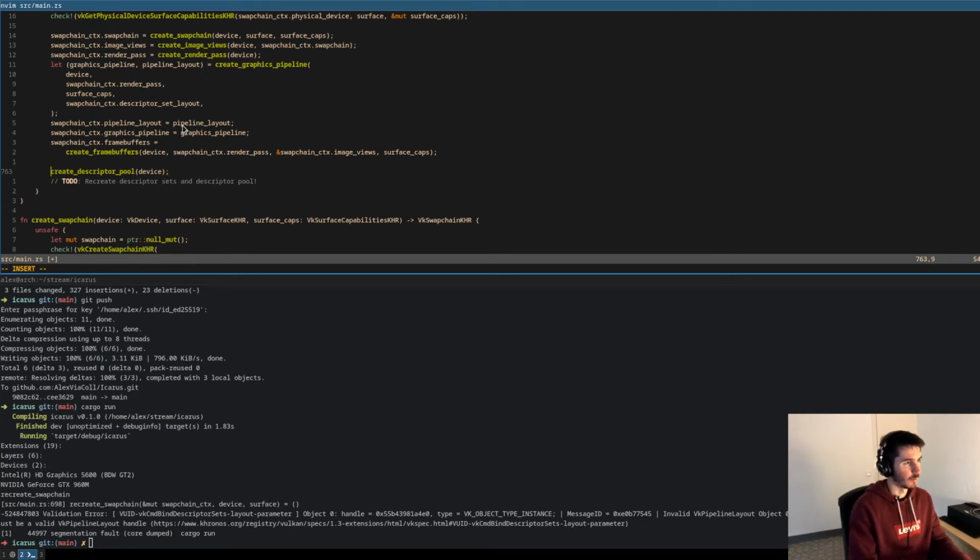And probably we will need the descriptor pool to be in the swap chain context.